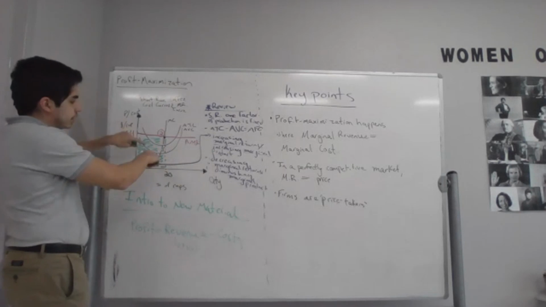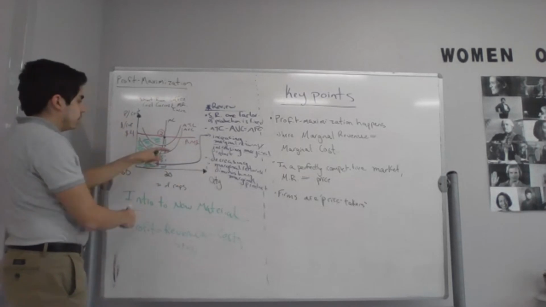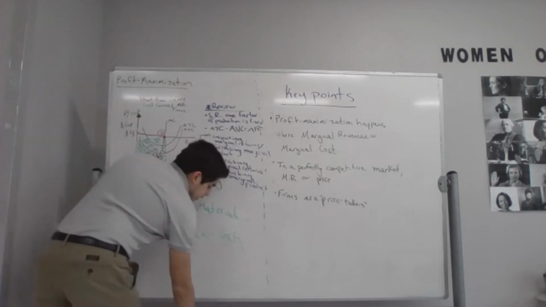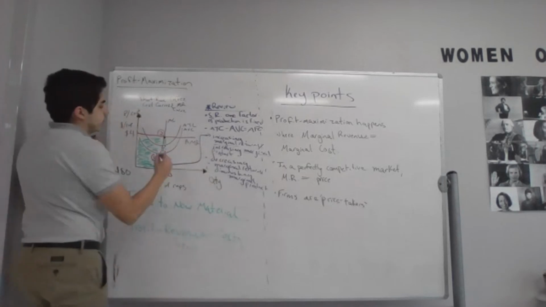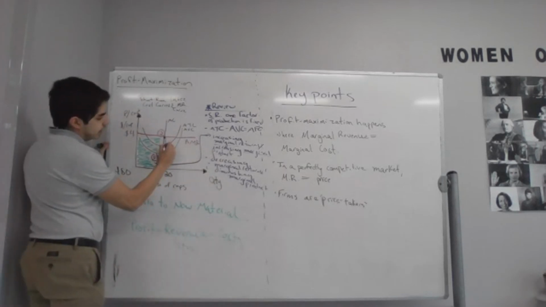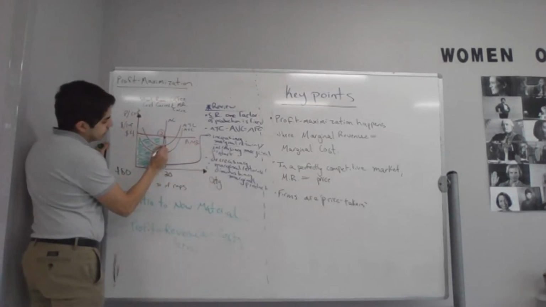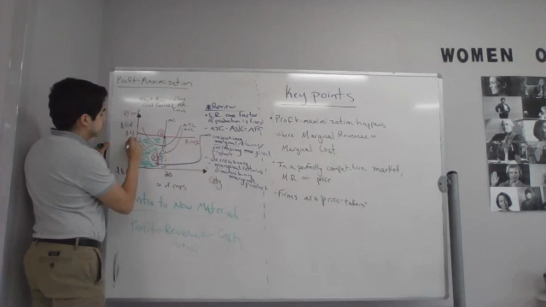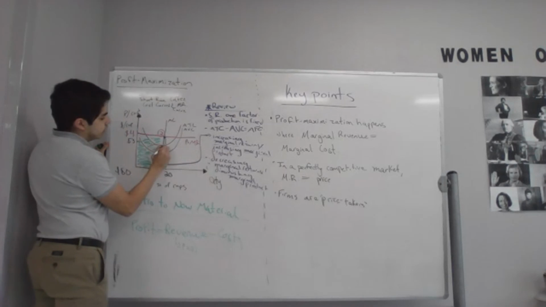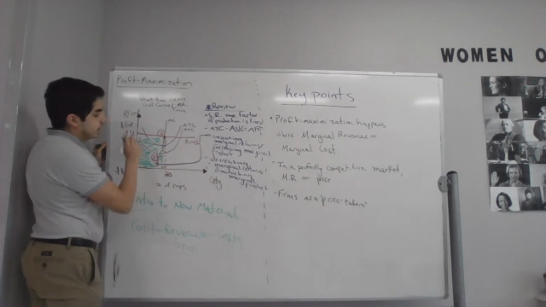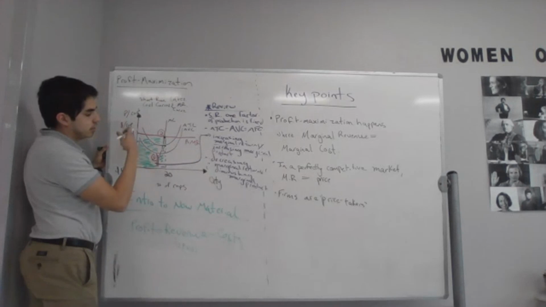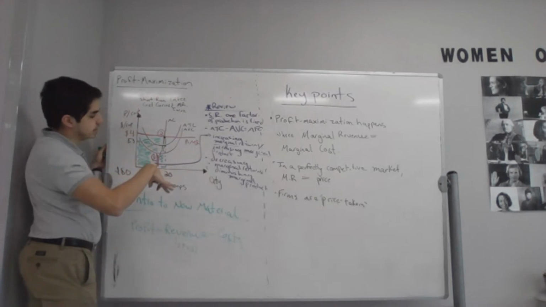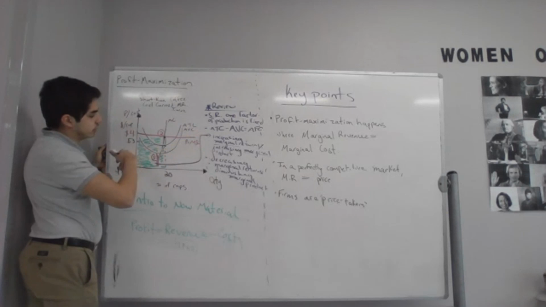Now, of course, this can also help us find out what the profits are, right? So the way we can find out the total profit is we can go down to the average total cost curve and then create a straight line across whatever that number is. Let's say it's $3. So the average total cost is $3 per unit of coffee. And despite the fact that each cup of coffee costs a different amount, right? This is what these curves mean, right? It's not just a horizontal average total cost curve.